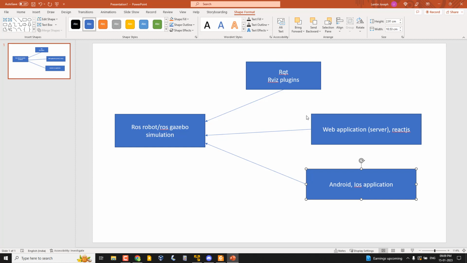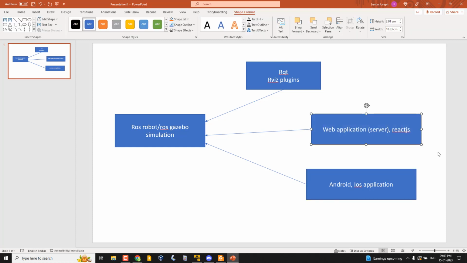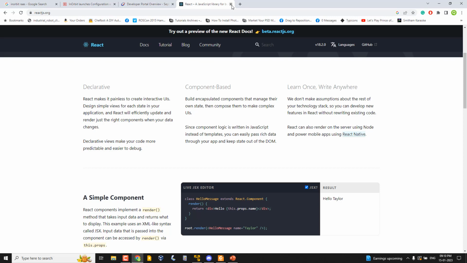First we will start with web applications, how to create a simple web application. For today's demo we are simply using some HTML pages to see how we can interact with the ROS system from the web application. So let's start, and after that we can discuss Android. It is not at all difficult.